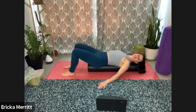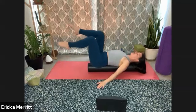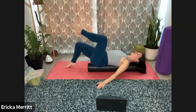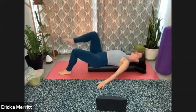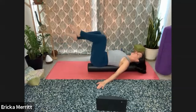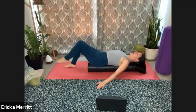And now we're going to make this even a little bit more unstable by both legs coming up. So we're going to start out with that marching. So we're going to go right leg up. Now exhale, left leg up. Inhale, right leg down. Exhale, left leg down. Again, right, inhale, left, exhale, right, inhale, left, exhale.